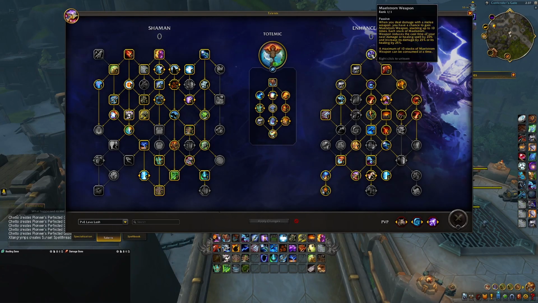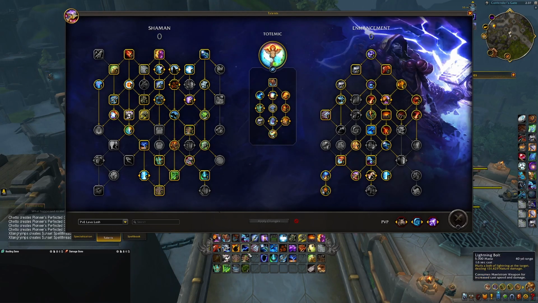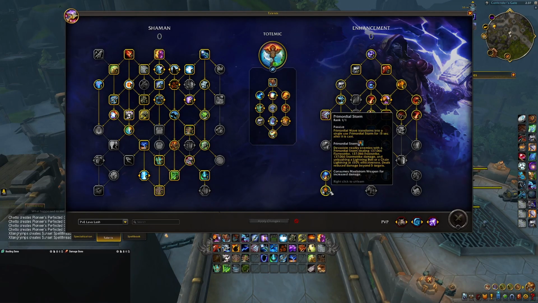Let's go over the first one, which is Maelstrom. So Maelstrom on its own actually only reduces the cast time of our abilities, such as Lightning Bolt, Chain Lightning, Elemental Blast, Lava Burst, technically Primordial Storm.